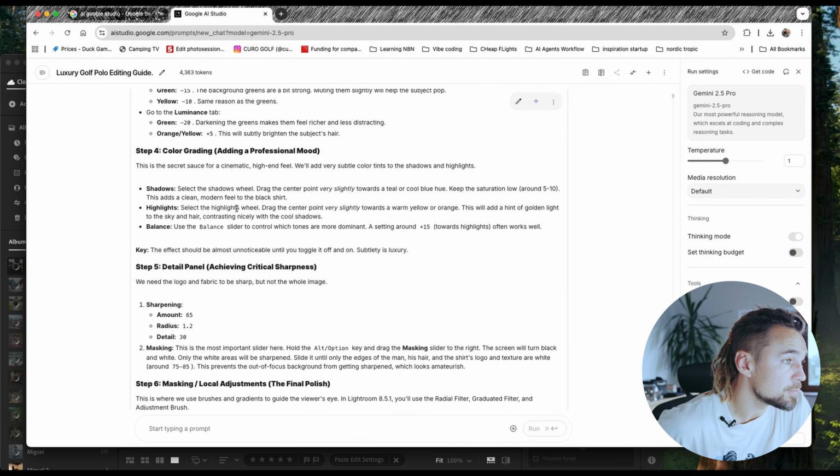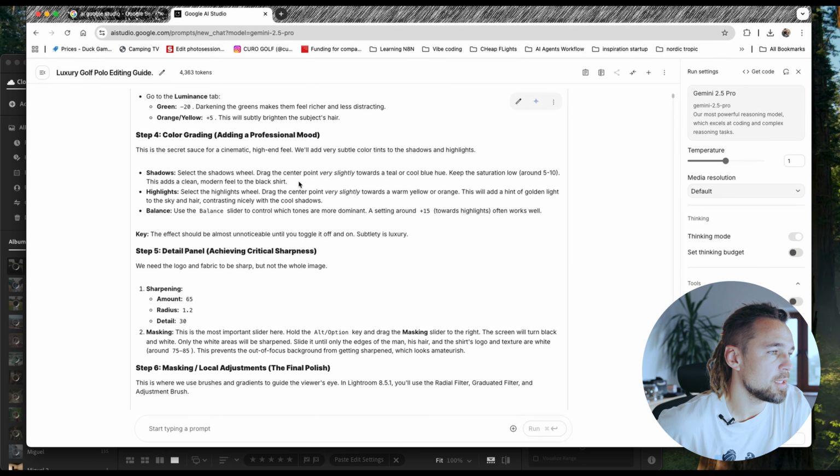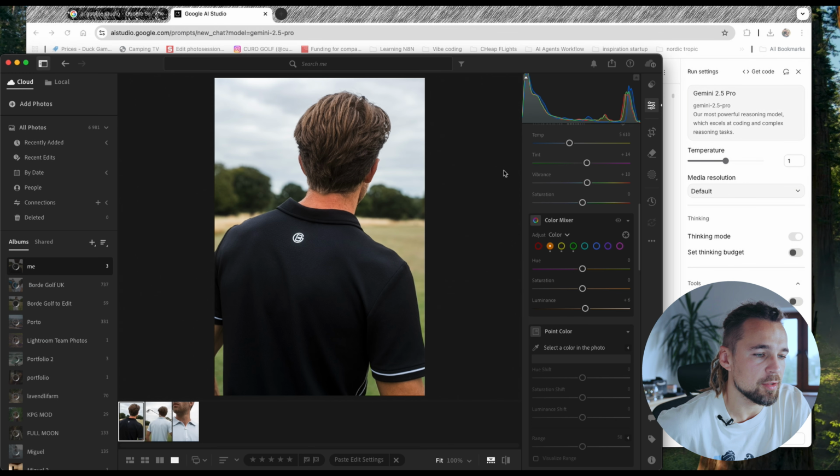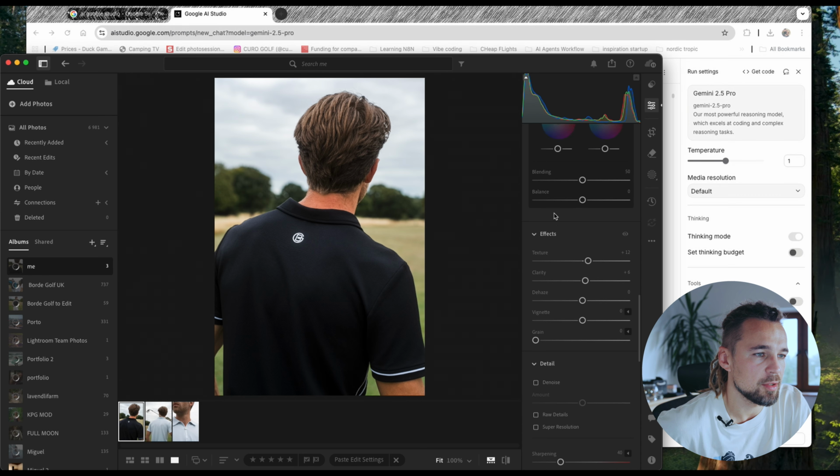Shadows. This is a secret sauce for a cinematic high-end feel. Add a very subtle color tint to the shadows and highlights. Select the shadows wheel. Drag the center point very slightly towards a teal or cool blue hue. Around 5 to 10 shadows. This is here.